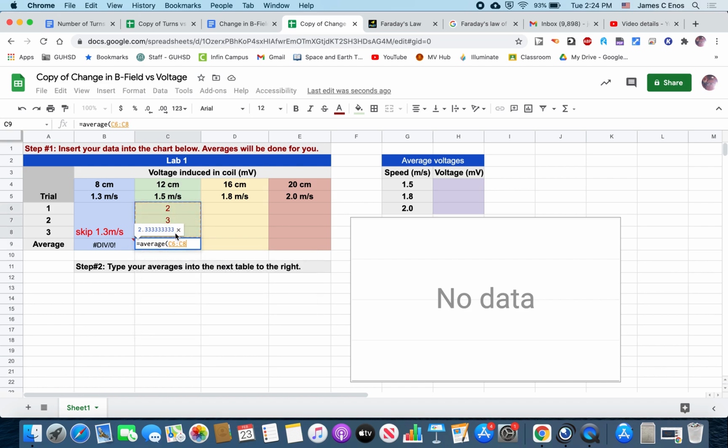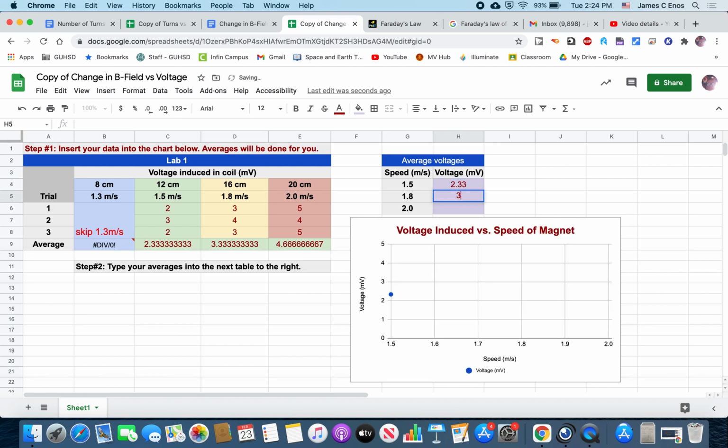It's going to pop up the average of this data set. And let's say I had over here 3, 4, and 3, and then over here I had 5, 4, and 5. Then I just want to get these numbers up over here. So then I have a 2.33, a 3.33, and a 4.67.